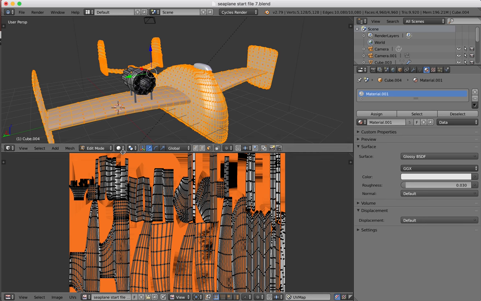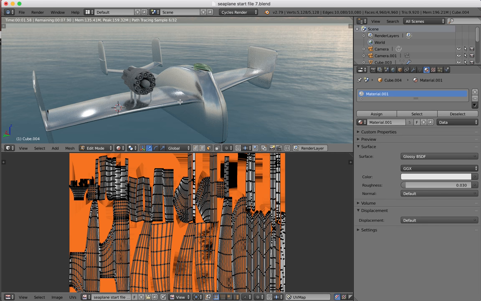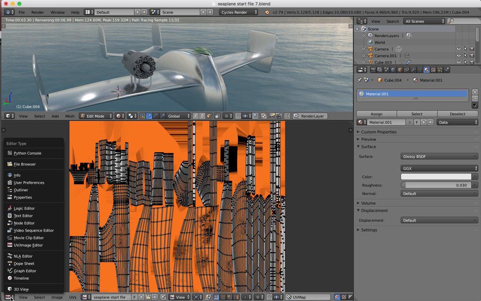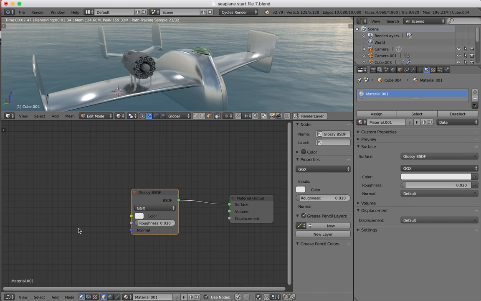That's cool, but let's have a look here, and we'll see that the texture isn't applied to the surface yet. So we need to get a little bit more into the materials to get that happening. So what we're going to do is head into the Node Editor in Blender, fantastic. I think it's really good.